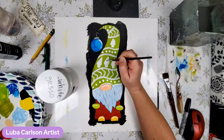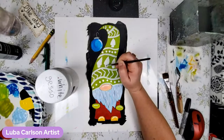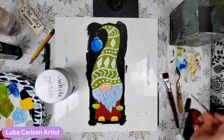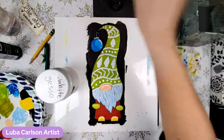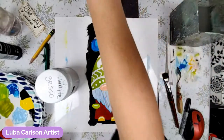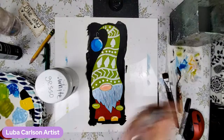This tree is the white that I have here. I'm not sold. No, that's not that. So I was thinking, I have a white from Deco Art. Where is it? Okay, let's try this one. Just off chic.